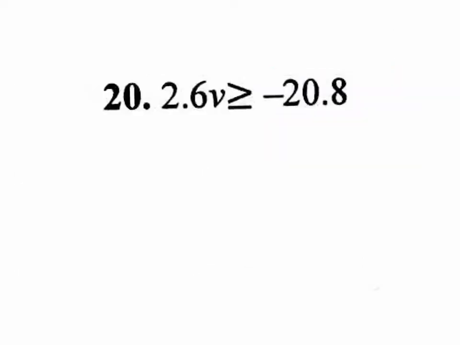Okay, so I'm letting you know I'm probably not going to give you this type of question on the quiz, right? It's ridiculous. But let's not be scared about it. Let's actually do it with the calculator. So you want to get V by itself. How do you get rid of that 2.6 right in front? Divide by 2.6. That'll cancel it out. What you do to one side, you do to the other side. Divide by 2.6.